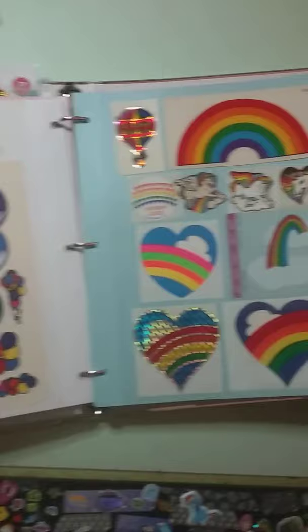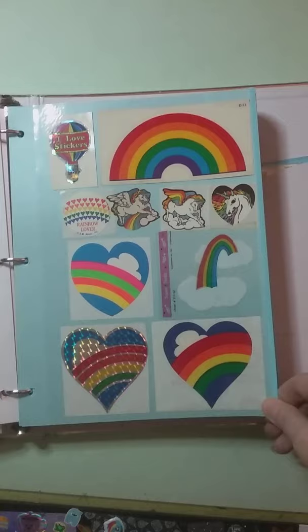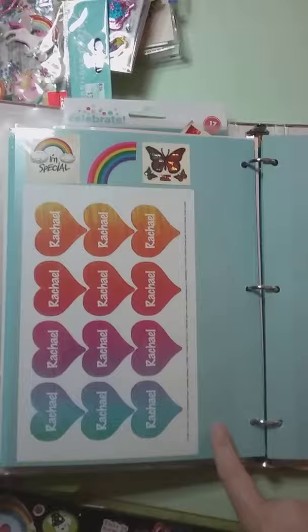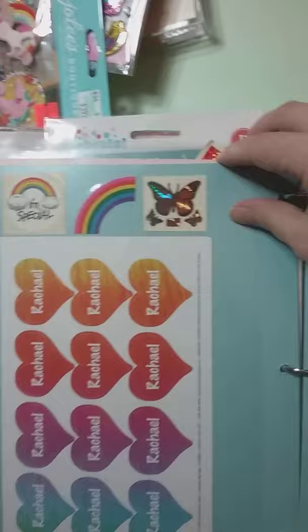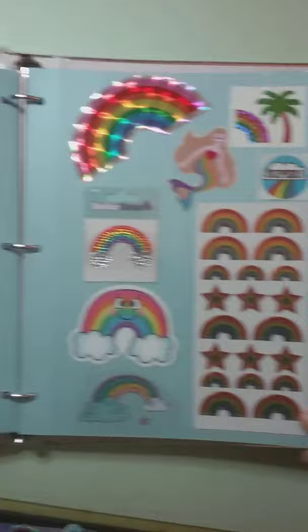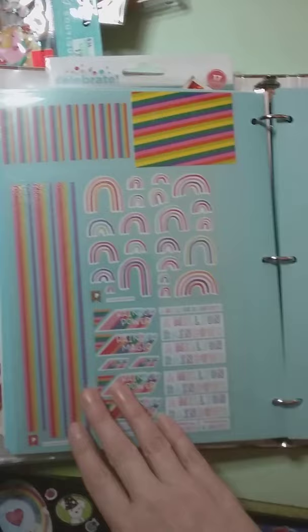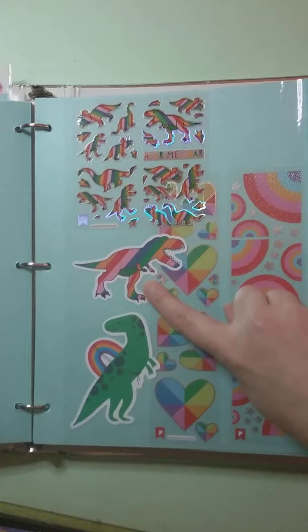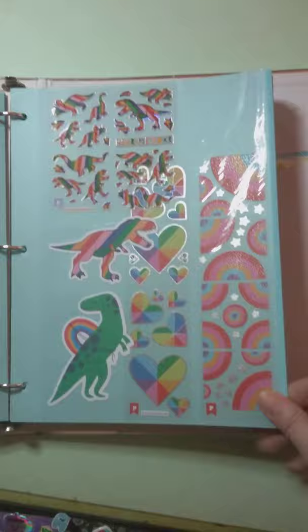So you'll find things in my book that are a rainbow of them, or actually have a rainbow in it — it's not just all rainbows. It's kind of hard for me to guess at which pace I should flip the pages. These are from Jamie — thank you Jamie, I love these. This guy's rainbow, it doesn't really look like it in the video though. These are from a company called Pipsticks. Oh my God, you guys, I love Pipsticks. Look at this — this is one of my favorite stickers. I love, love, love that sticker.